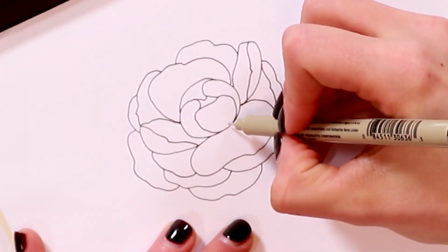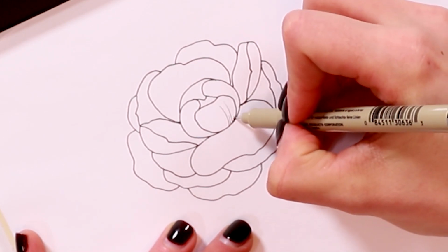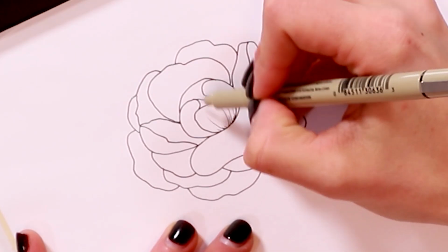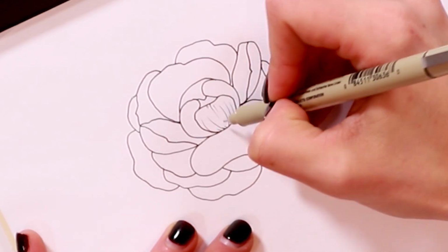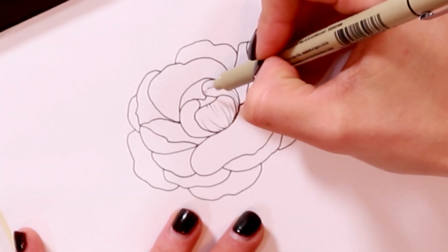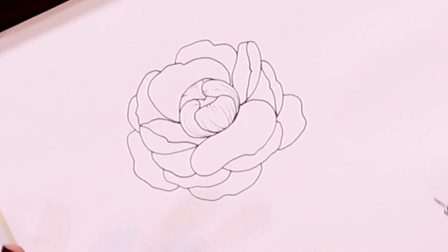So from this first petal here on the front, I'm gonna start adding some lines of different lengths, curving towards that middle part of the flower. And you can do some from the top and some from the bottom, and just do it really free form. Don't think about it too much. Just some nice little lines into the middle. Okay, so I've gotten them in the middle.